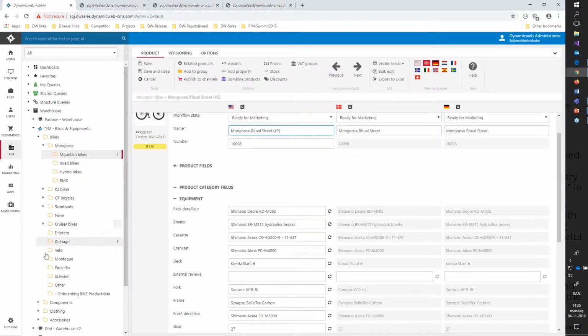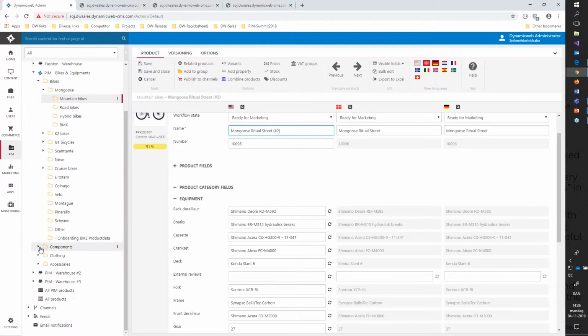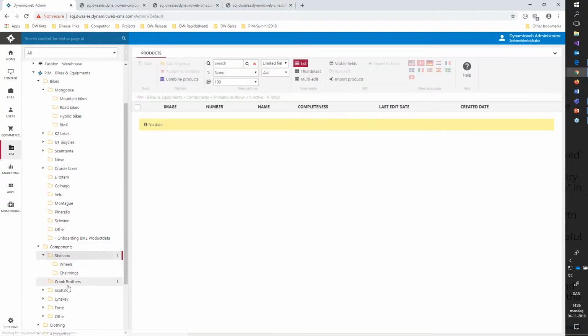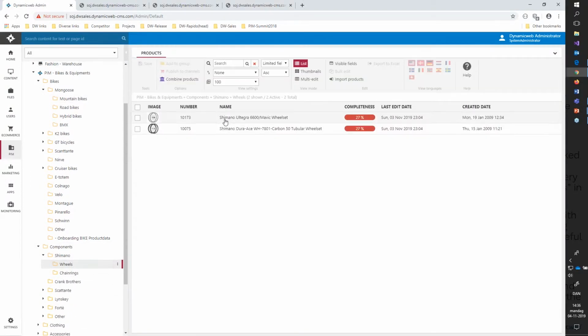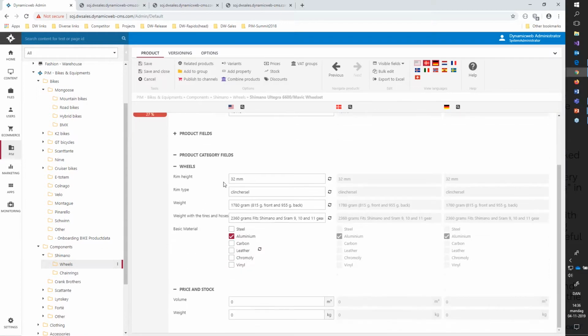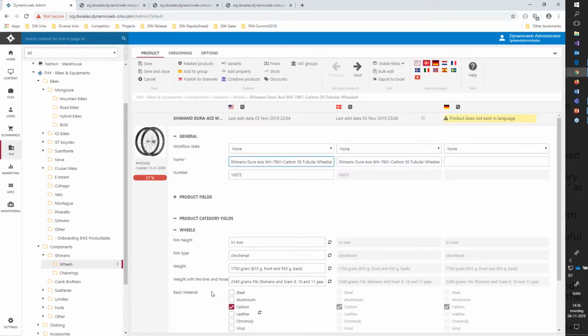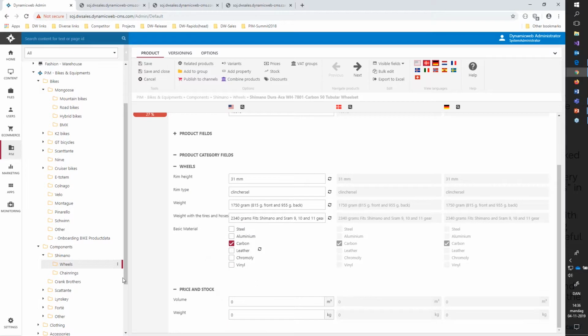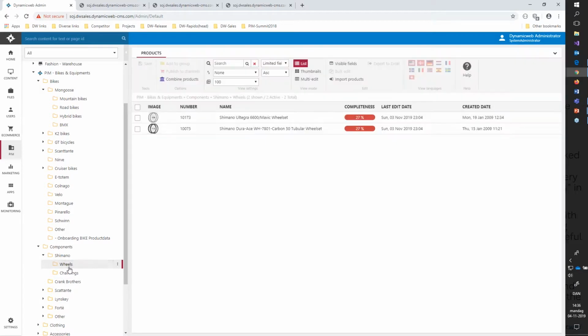But if I go to my components, to my wheels, you will also see that on my wheels category fields, I have these fields. So that's the same field appearing in multiple category groups.